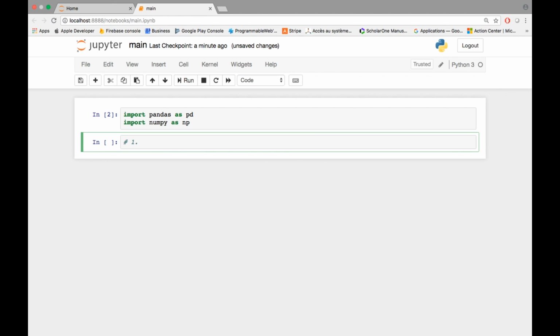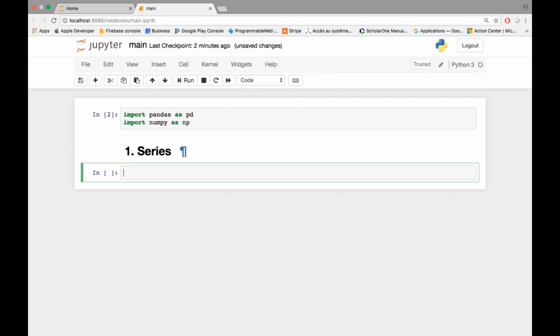The first thing I would want to discuss is series. I'll set that as a markdown, Shift Enter. The first block we will talk about is series, because DataFrame is the essential data structure of Pandas, and a series could be seen as one column or one row of a DataFrame.